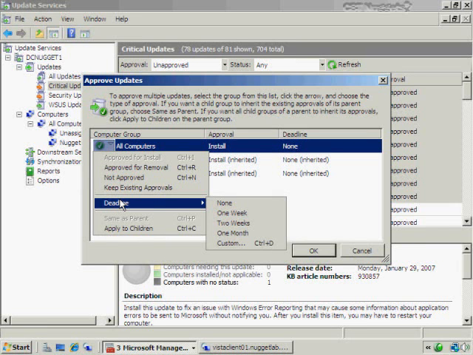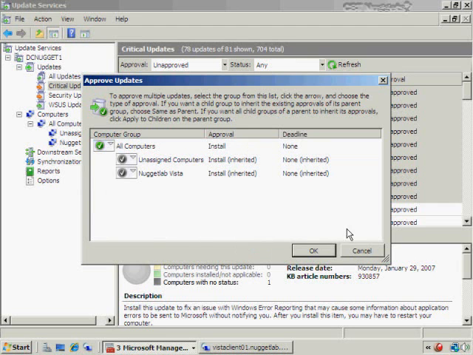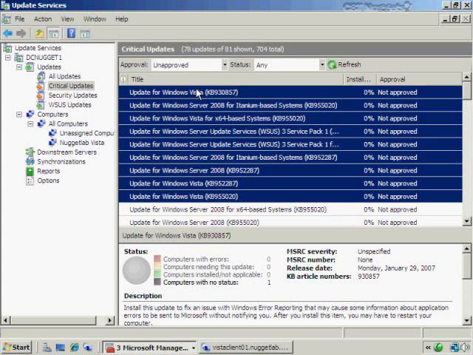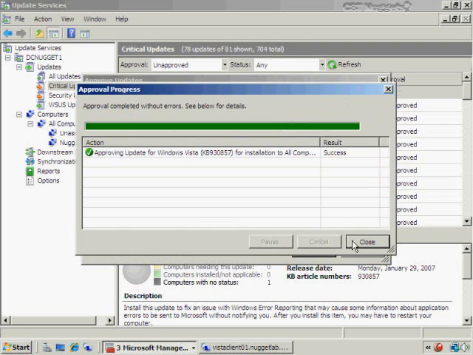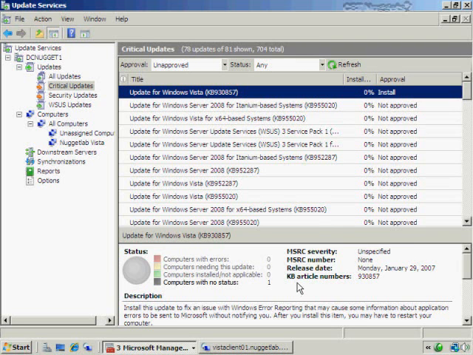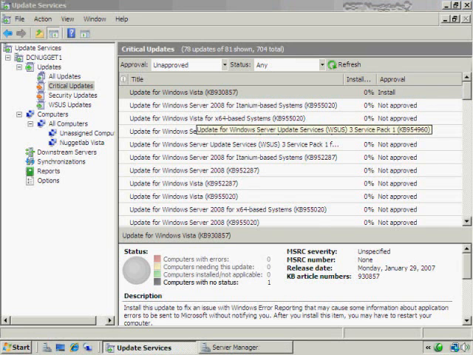What that is, I can make sure that there's no hesitation in applying this. So I can make sure, say I want it all done in 1 week or whatever, and then it will urgently apply that update within whatever time I specify. So I'm going to go ahead and approve this update, just so I have something to work with here, and then I'll click on Close, and that'll pretty much be it. Now what I want to do is to have this client receive that update.